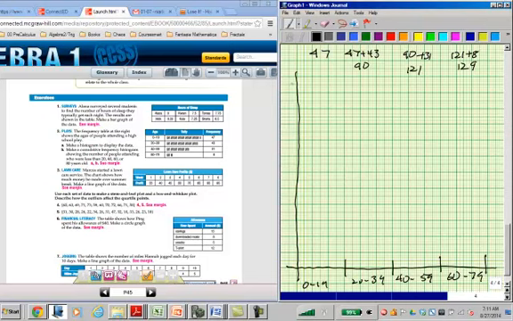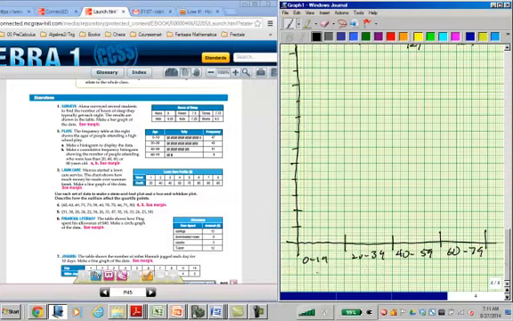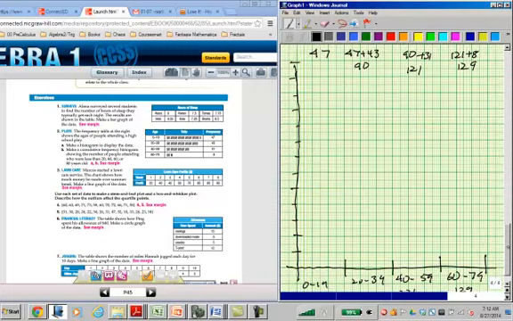So, let's see. Let's try this. 10, 20, 30, 40, 50, 60, 80, 90, 100, 10, 20, 30. Now, if we erase these numbers across the top here and put them down here, we're going to have 47, 90, 121, and 129. Okay. So now we can erase this, and we have enough room to go up to 130. So that's good. Okay, so we're going to make the bars the same way we did before, the bin bars.